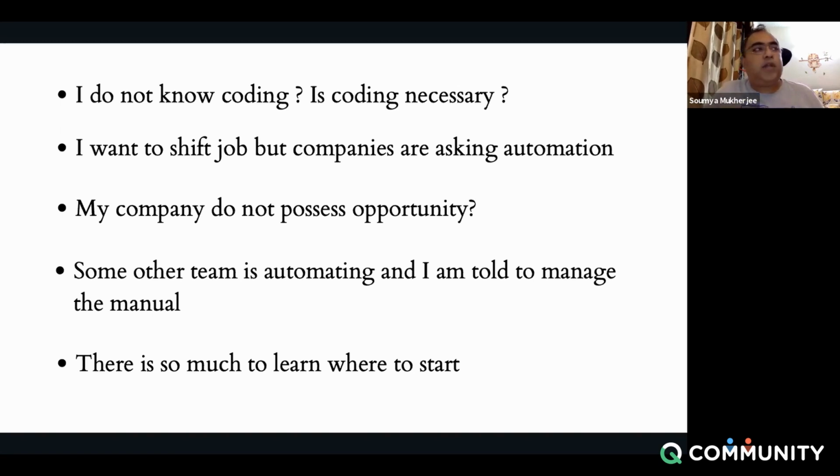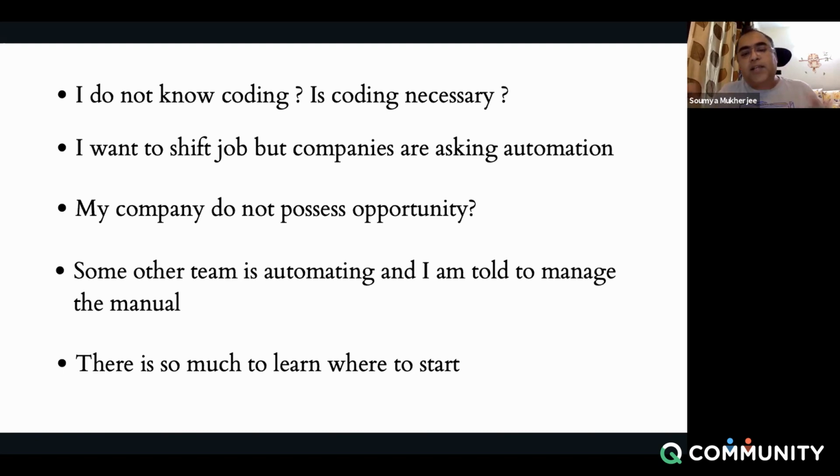For example, let's assume that I am right now doing QA, and it's manual. And believe me, whoever is right now in the forum, manual is not going to end. But we are optimizing the process of QA. That is the reason you would see fewer jobs in manual, but manual is not going to end.